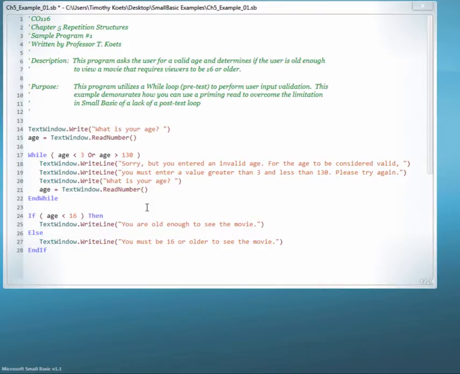So what's happened is the user's been told that what they typed in was wrong. They're told that they have to re-enter, and they have re-entered something, and we're putting that back into age, and then we're looping back up to the beginning of the while loop and retesting. Now if they still have it wrong, it'll repeat that loop again and ask them again.